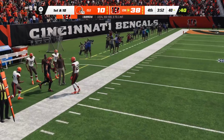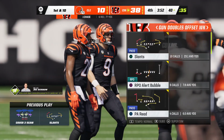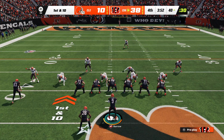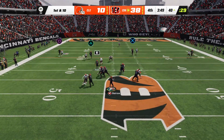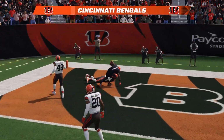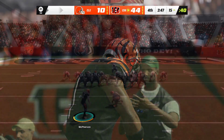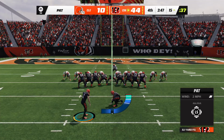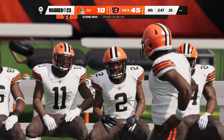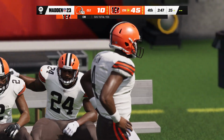Meanwhile, Burrow's throw taken in here by Chase. And he'll go out of bounds right around the 40. Burrow to his old LSU teammate Chase for a Bengal first. He'll look to throw. He's going to loft one deep left side here. Touchdown, Bengals. Ja'Marr Chase with his 2nd touchdown of the afternoon. And the Bengals start to open this lead even wider here in the 4th. Extra point by McPherson, up and good. And this one was over a while ago as they just add on to that big lead.